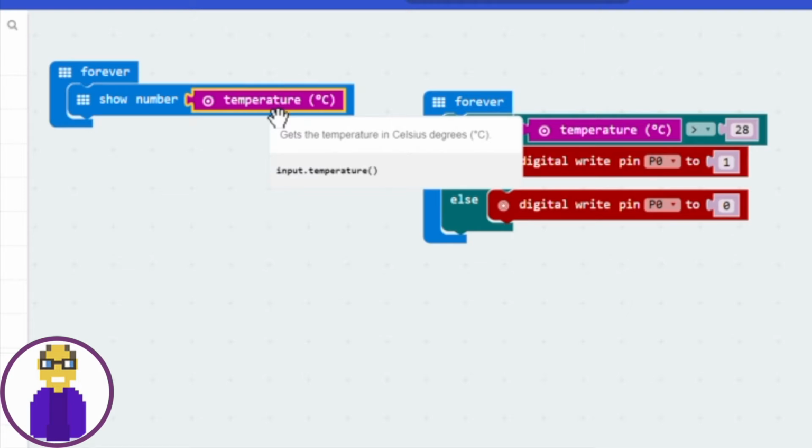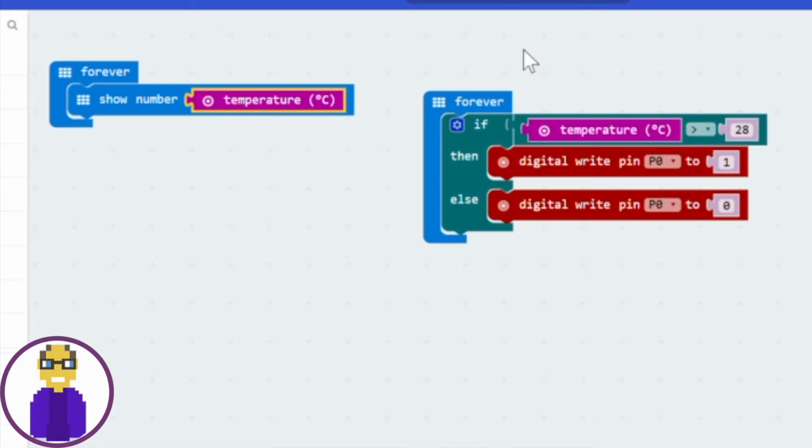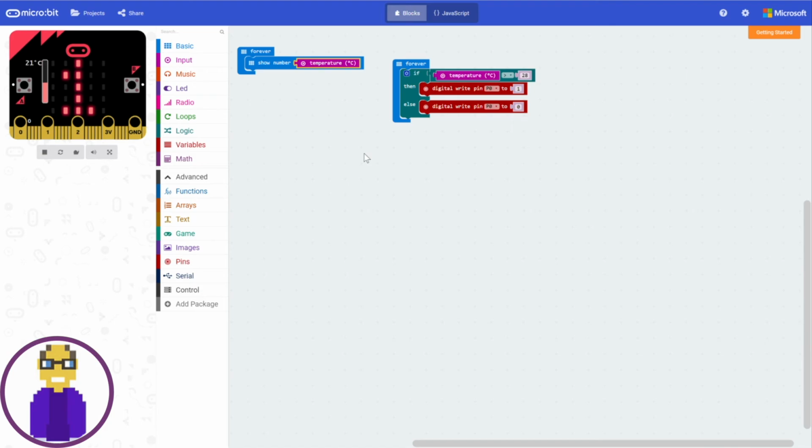And now what this code is saying, we have our sensor with the fan being actuated, turning off and on. But then we also have this other sequence that's running in parallel that's going to constantly show the temperature of the outside air of the day. And this completes our code for our fan hat. So now that we have the fan hat built, this is our code. We're just going to download this to our micro:bit and be ready to take it out on the road with us for the next week or so.